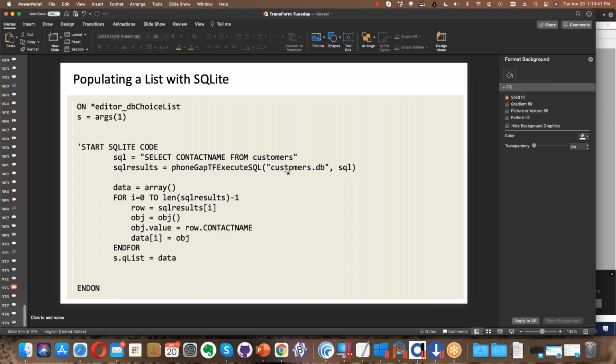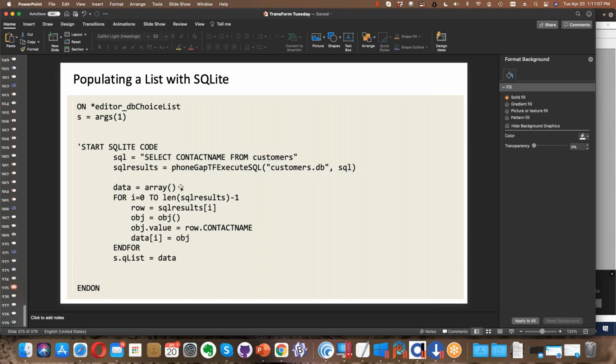All you have to do is pass in the name of the database, and what the query is. In this case, I have a table called customers, but I also have a database called customers. Keep in mind a database can have multiple tables in it. And I pass it the SQL string to tell it what kind of query it gets.